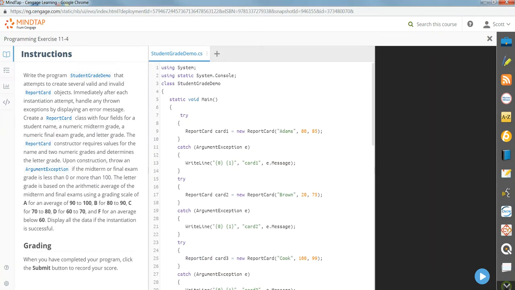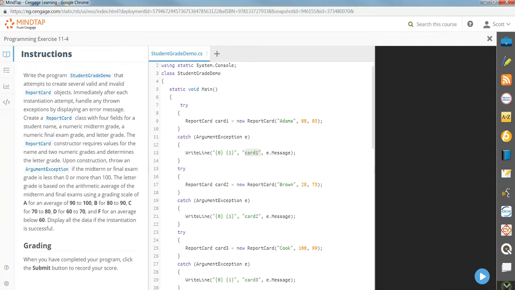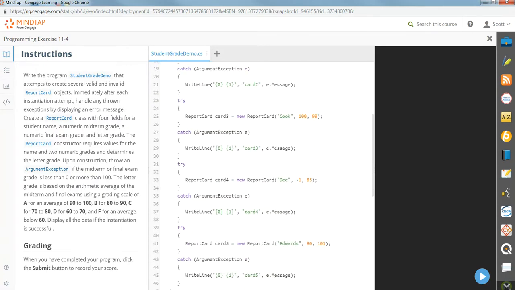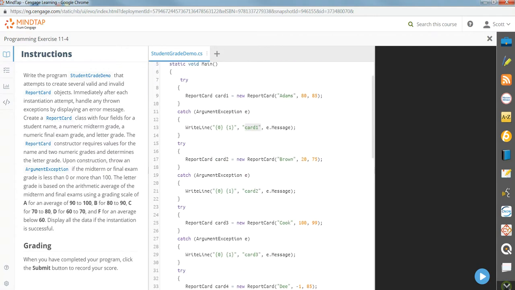I'm going to try to create an instance of report card called card1, and I'll pass it some values. If there's an error, an exception, it will catch it and pass it over, and it'll tell us what the exception is and say there was an exception for card1. I'll do the same thing for card2. Pass it some values. Do the same thing.